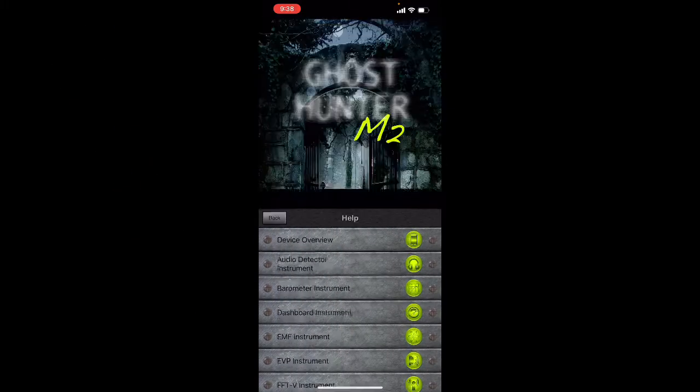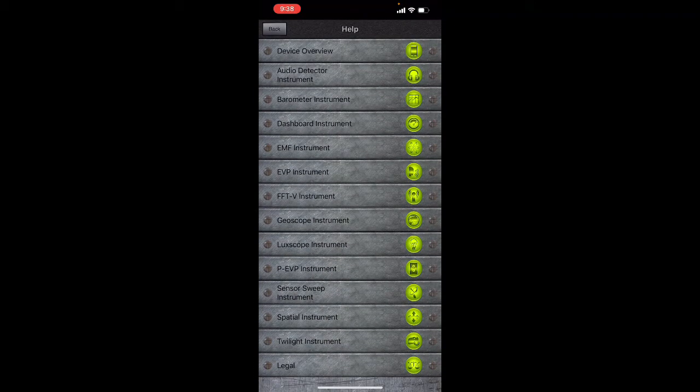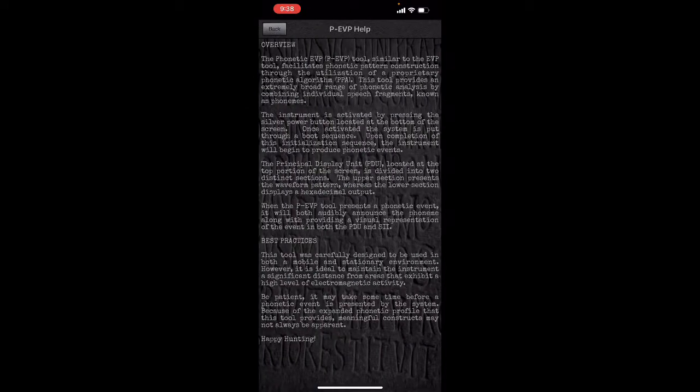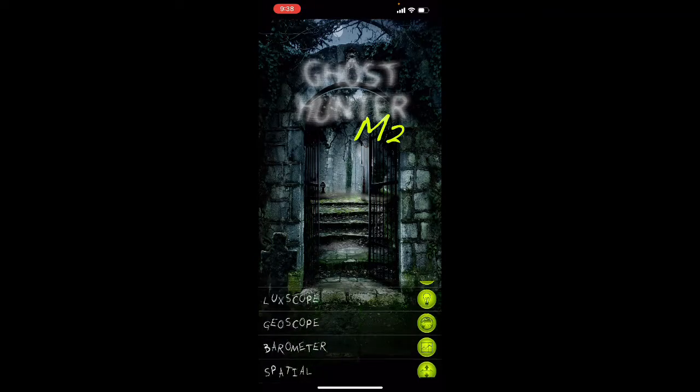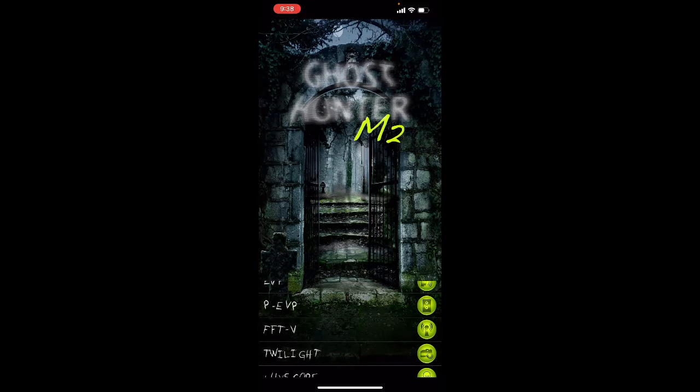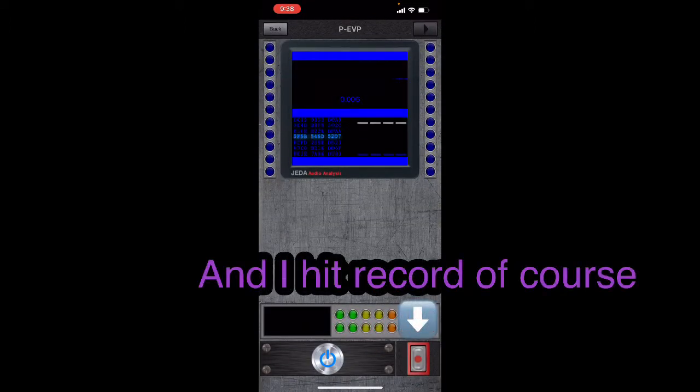Okay, guys, so if you need any kind of advice as to what all these do, the help section right here will tell you. You have to click on the green icon, though. You can't just click anywhere on it. It has to be the green icon. So this basically is where your word database is going to come in. So now if I have any questions, I'll be able to go back and check that out. Let's do this. Fire it up.